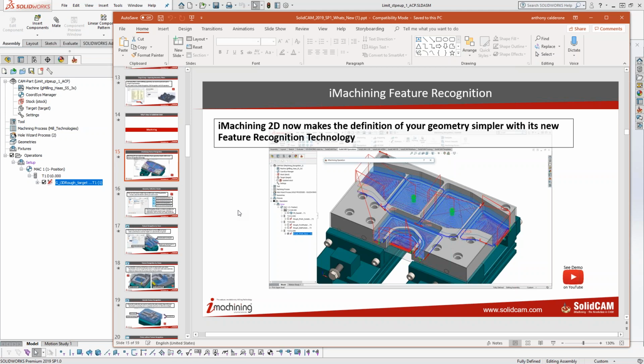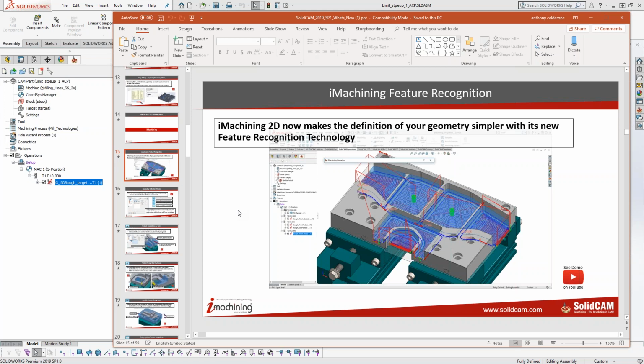But what really is different here is how you program in SolidCAM. When we came out with iMachining, I think the biggest change was that on the machine, it cut like no other toolpath. This is what makes iMachining unique: it does something special at the CNC, which gives you lower cycle time and extended tool life, and all of that is happening at the CNC.